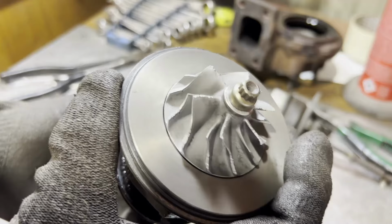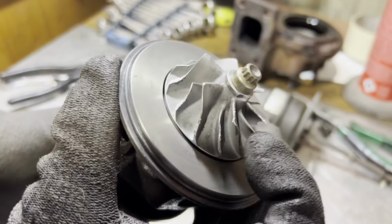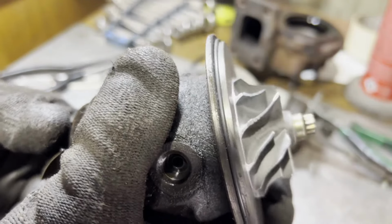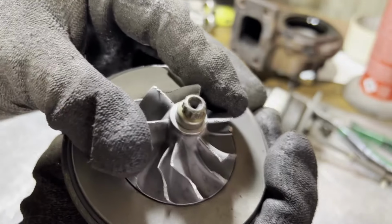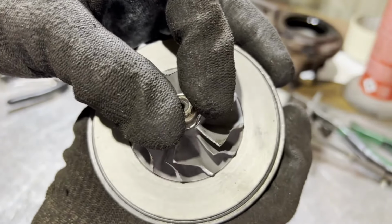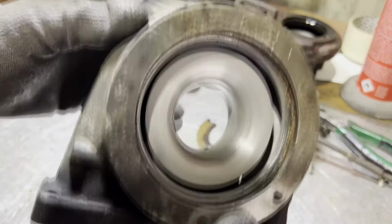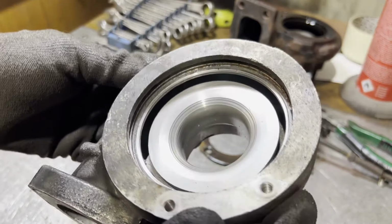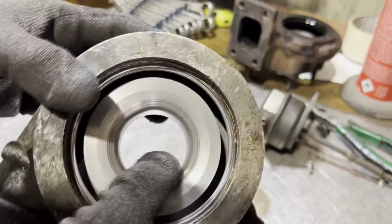Look at the damage on this compressor wheel, on the inlet fins, and then also here on the exducer, because it's got so much in and out play. That thrust bearing is toast. And to illustrate the shaft play, that's a lot of shaft play. Yeah, that compressor housing is toast. You're not using that with a standard compressor wheel, so I'm going to be upgrading this one, luckily, and machining out this housing, so this doesn't matter.